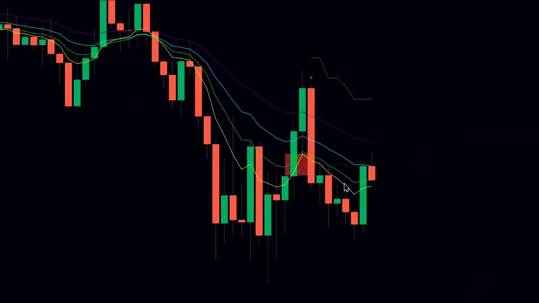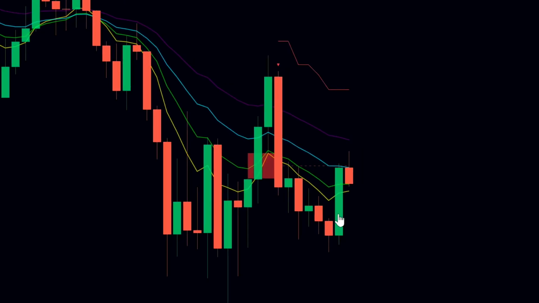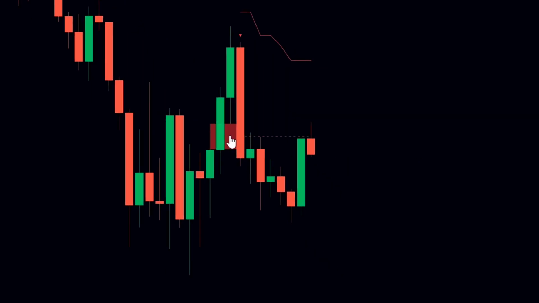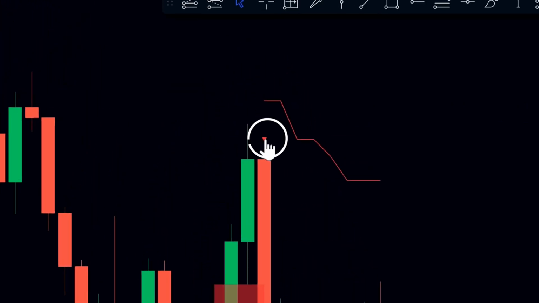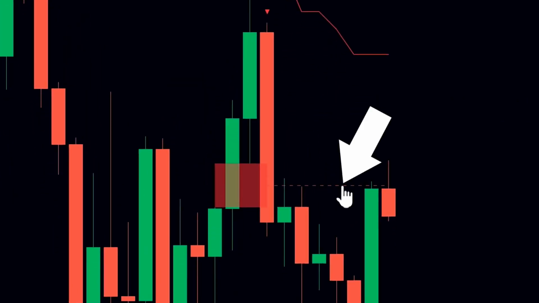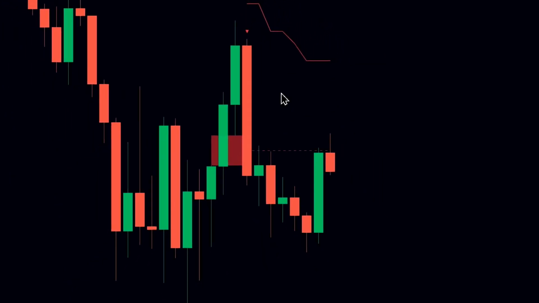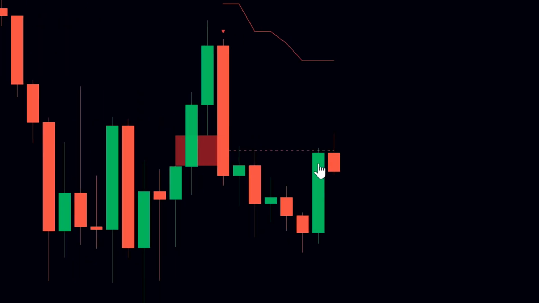1. Confirm a bearish trend with the EMAs aligned and price below them. 2. Spot a bearish FVG mitigated signal with a red level and downward arrow. 3. Mark the average level. 4. Wait for a retest with at least one candle between the signal and retest that doesn't touch the center line. 5. When price touches the center line with a wick, if it's a green candle, wait for a red one. No candle should close above the center line.